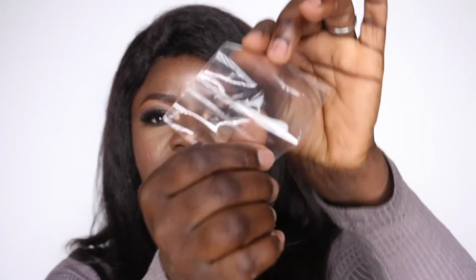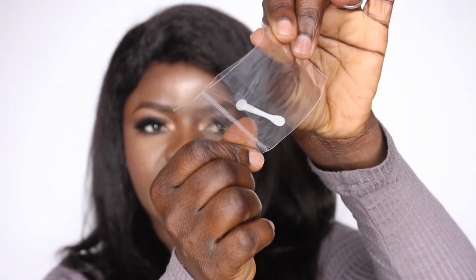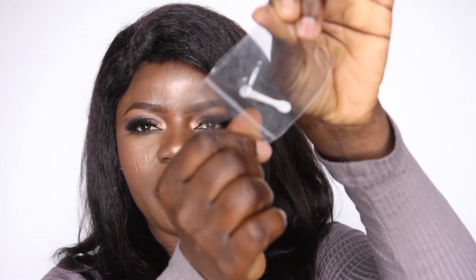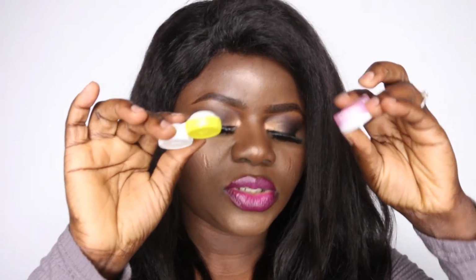All right, so this is the cute little thing that got me excited that I just can't wait to try. This is an applicator you can use to apply your contact lenses. I just can't wait to try this on, guys. Okay, so they also did me well by sending me some storage, which I'm super excited about. In here there's also storage for each pack, which means I have like 5 storage, but I've got 6 different color contact lenses. Oh, they even have a list for all, so these are all the lists.